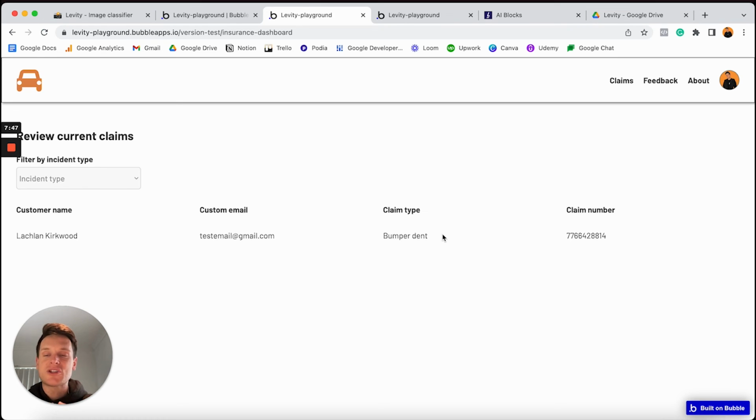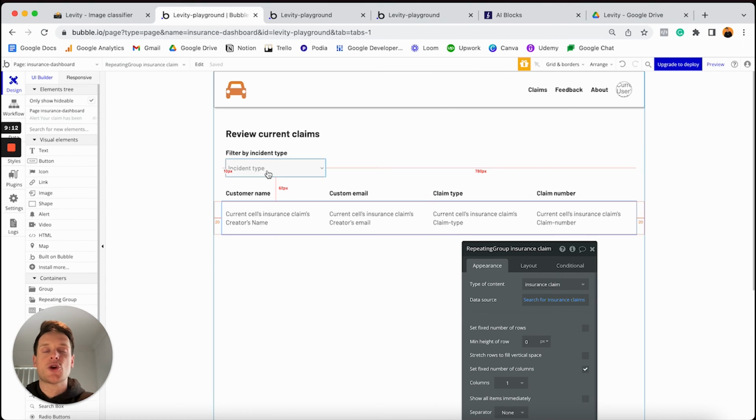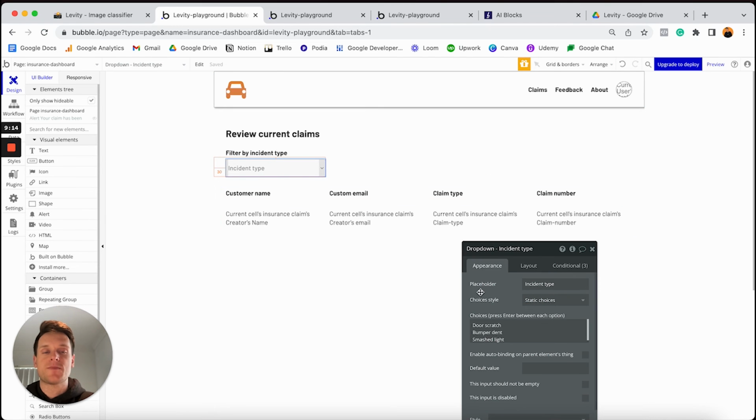And of course, when it comes to building anything inside of Bubble, why not take things that little step further, because it's so easy to create so many awesome features. And so what I've done here today is I've added a drop-down menu onto our page, which is going to display all of the different claim types that are possible. And what I'd like to do is create a way to filter this repeating group by whatever claim type is selected within this drop-down menu. So if we just jump into Bubble really quickly, I'd like to show you a quick glance of how I've set up this drop-down menu.